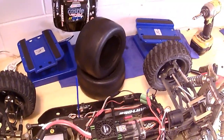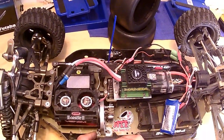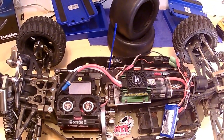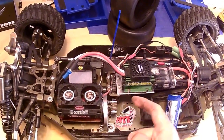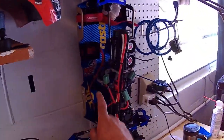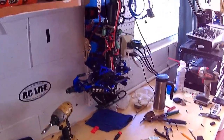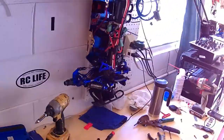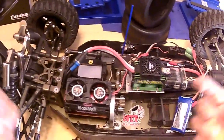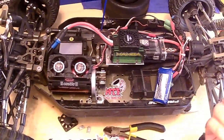The first one broke on my fifth scale empty truck and I threw it out and bought another one. The reason I did the repair myself is because the mounts are fifty-five to sixty dollars just for the mount. I got it from Kershaw Designs dot com — I also get pinions and stuff from there, and they have the Castle eighth scale system kit for the empty truck for about $200. I didn't want to spend another $60, so this repair should work better than one leg here and the other.